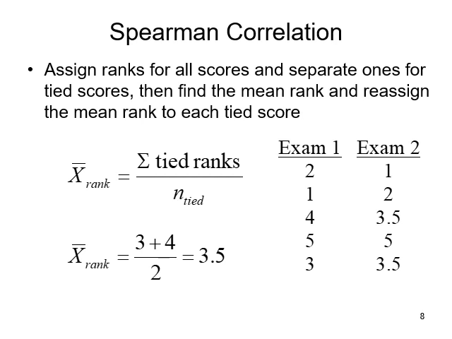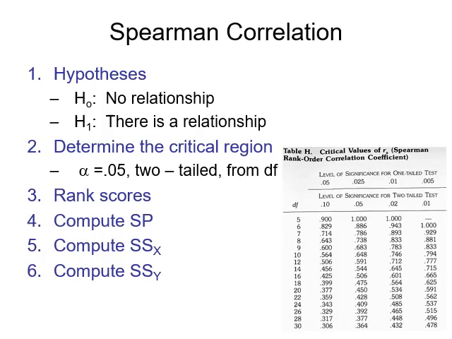So again, I take the number of tied ranks, I sum them, and I divide by the number of tied ranks. In this case, there was a tie between rank 3 and 4. If there was a tie between 3, 4, and 5, I would add 3 plus 4 plus 5 and divide by 3. That would give me the value I'd put on all of the tied scores. So once I've converted these into rank order, I'm going to have the same process I had with the correlation.